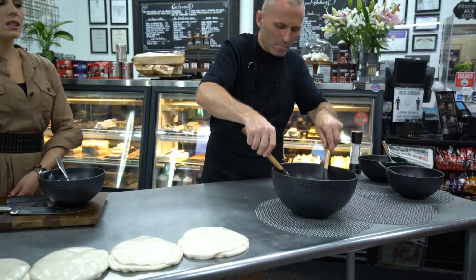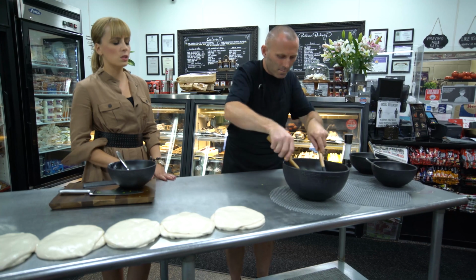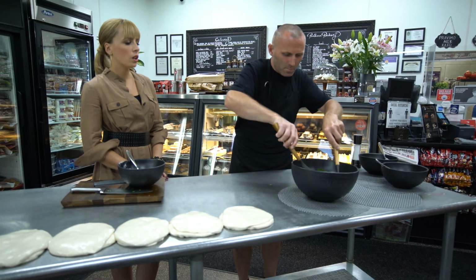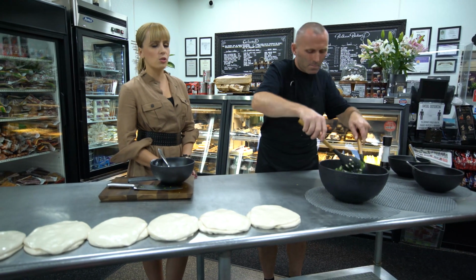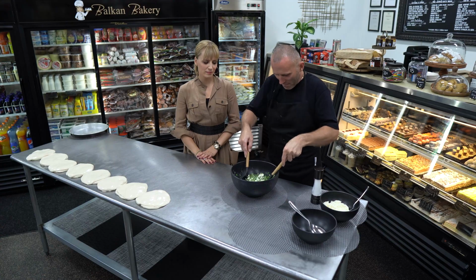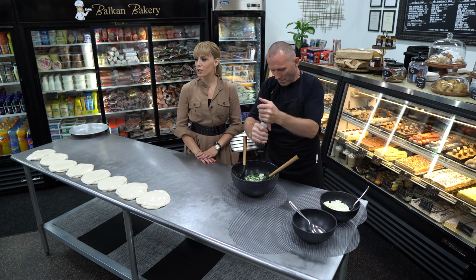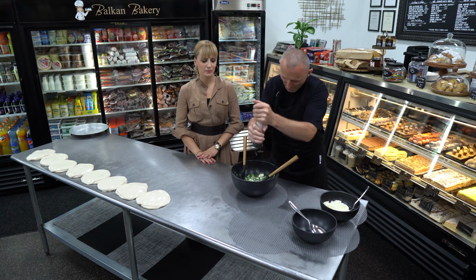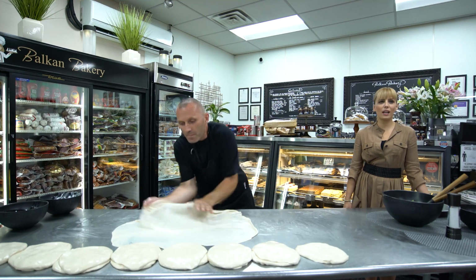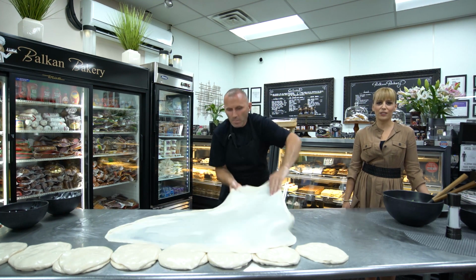Now, when you're mixing this up, you don't want to be pressing too hard with the spoons to bruise the spinach. You want everything to keep its shape and consistency. Once everything is mixed together, make sure to sprinkle some salt inside. Once the dough has proofed for 30 minutes, you are ready to stretch it out and add your fillings.